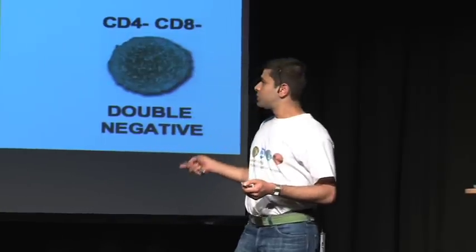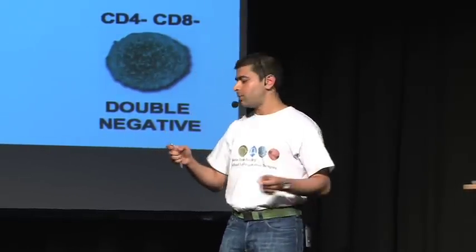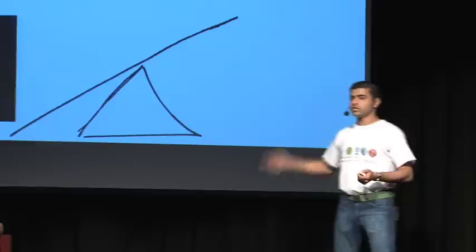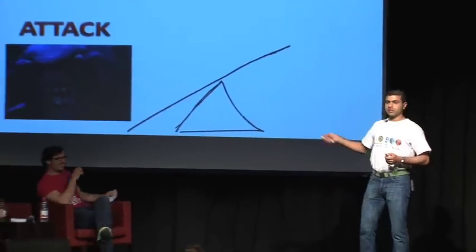As I mentioned, you've transplanted this organ and the immune system of the recipient has seen a foreign fingerprint on this organ and it's got alarmed. And then now it's deciding what it should do. So it starts screaming. But this process is very complex and very dynamic. It doesn't know whether this is a friend of mine or whether this is an enemy of mine. So all these cells which I just showed you, they all start screaming and they all start shouting and they are trying to decide what to do with this organ. There are some cells which shout kill, kill, kill and they say we should attack this organ because it's foreign.